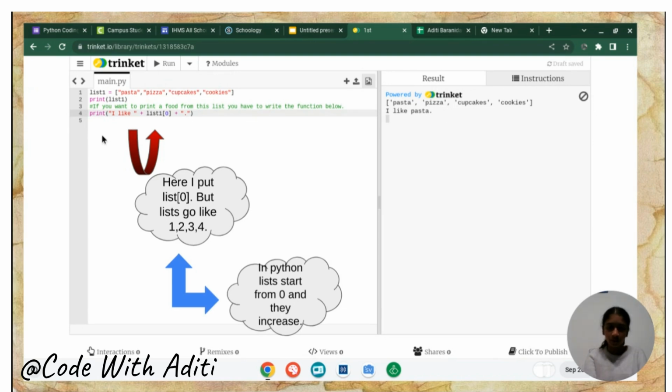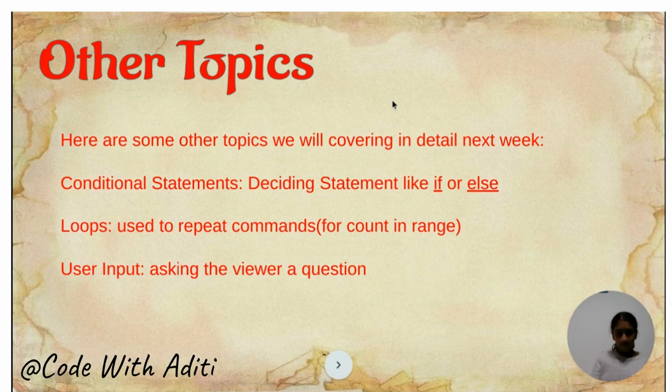And then if I want to get a specific element and say I like blah blah blah in this case, this is called concatenation, I do "I like" in quotation marks plus list1, and this is called using an index. So you do square brackets and the place where that spot is. So in this list, 0 is pasta, because in a Python list, the first item isn't 1, it's 0. So 0, 1, 2, 3. So if you put a 1, you'll get pizza, not pasta. So that's important to remember.